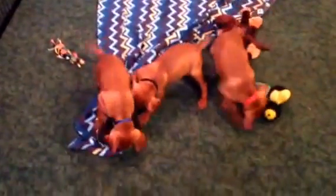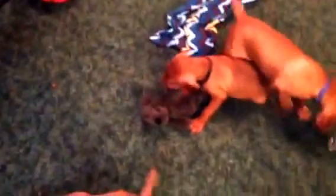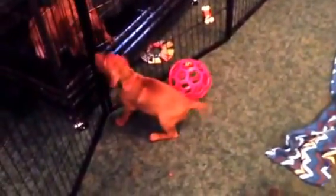We do have one male puppy available out of this litter, which is really unusual. The pedigree on this litter is very expensive and very nice — AKC championship bloodlines in both hunting and show. Orange-collar boy has the John Deere tractor. The mama of this litter is our Bella, a long-legged, really gorgeous girl. The father is our Ruger — he's really dark and a very very nice looking guy. Bella and Ruger's bloodlines are really the best of the best as far as hunting and show AKC championship lines.